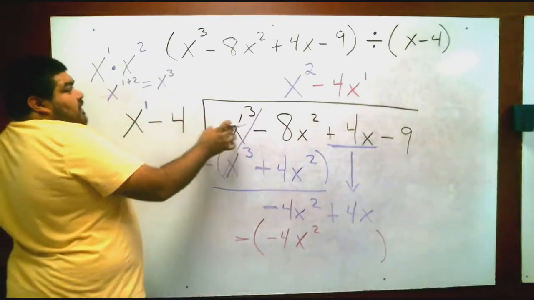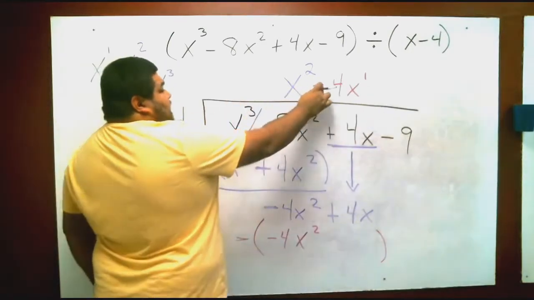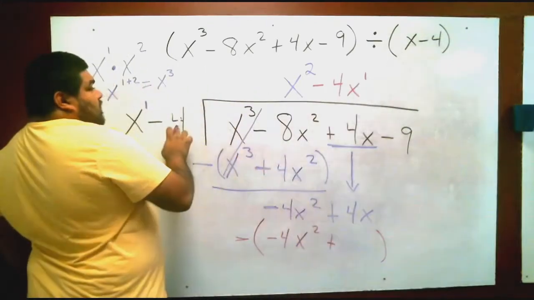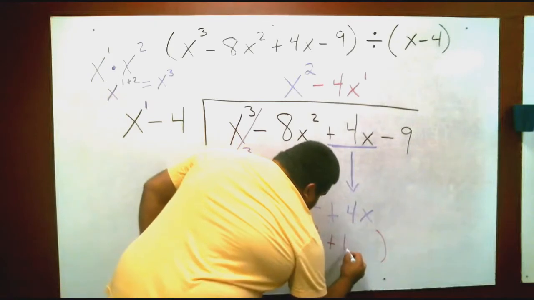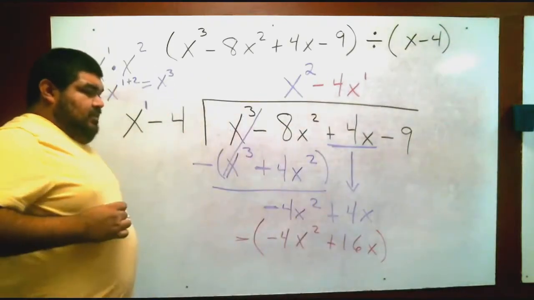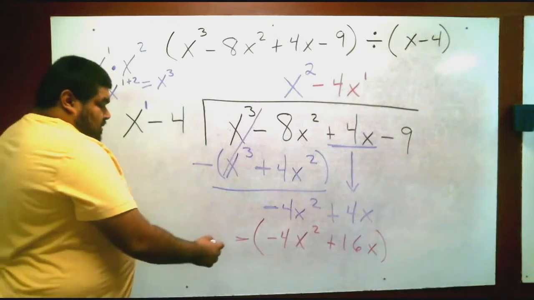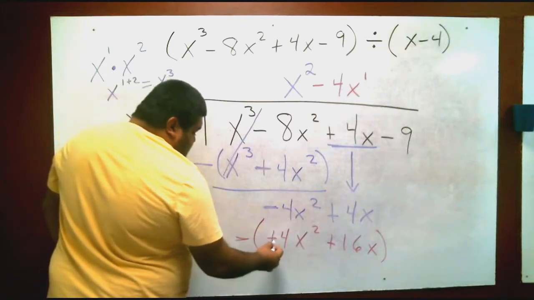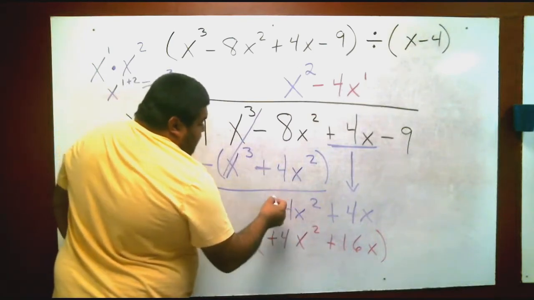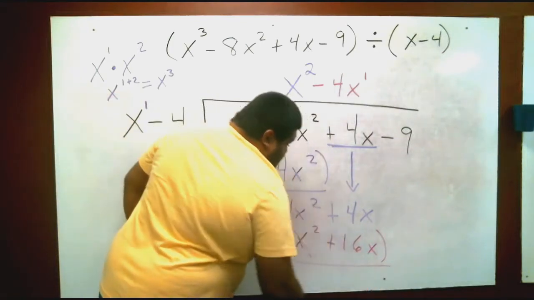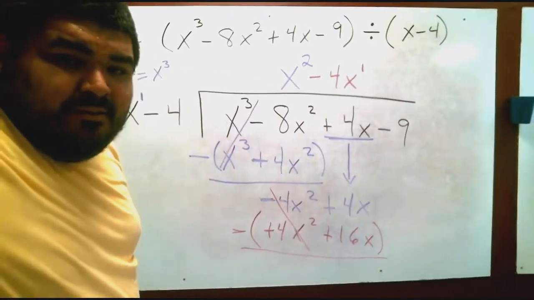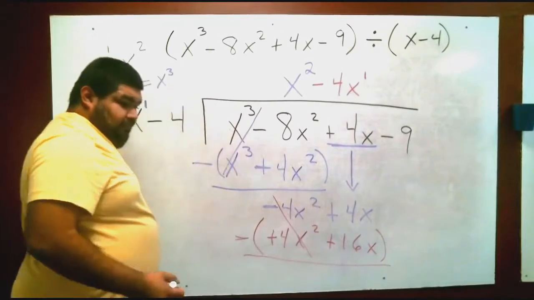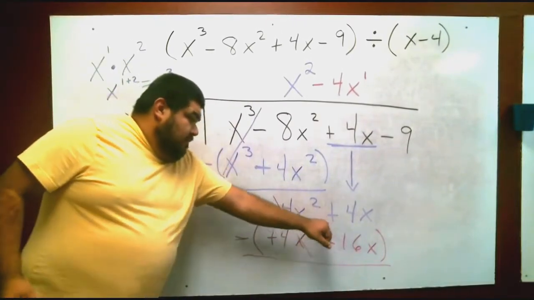Okay? Let's finish off the rest before we start off on this process. Again, we have negative 4 times negative and negative makes it positive. So plus 4 times 4 is 16x. So now we have negative 4x squared minus, so minus and minus makes this positive. So negative 4 plus 4 cancels out. Because remember, that's what we're trying to do. We're trying to cancel out as much as we can, okay? So now we have 4 minus a positive. Again, this becomes positive minus positive.